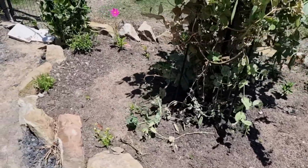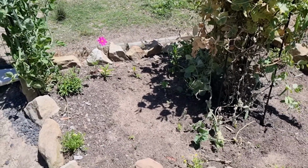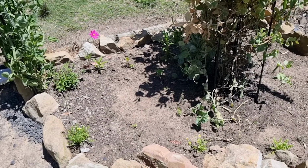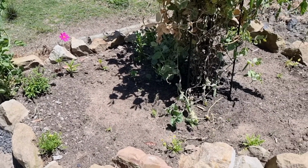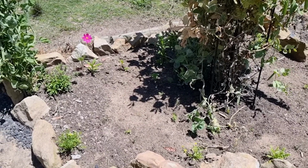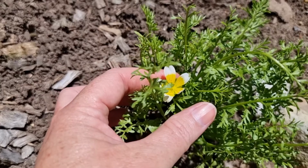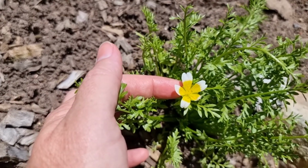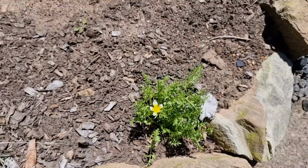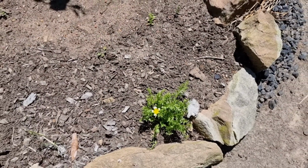As I said, we are having unprecedented amounts of rain this year, and with so much rain we literally just haven't had sunshine. So this is our third day in a row of sunshine and I'm absolutely loving it, but the plants haven't been able to get the strength that they need, I think. And this one here is called a poached egg flower, and it will grow quite big and will end up being a beautiful big mass of those bright cheery flowers, which I can't wait to see.